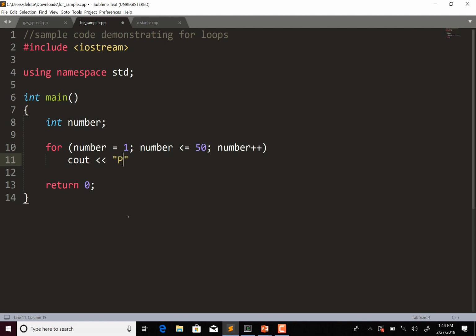Programming is fun. Oh, let's do the I love to program. Let's see. All right, let's run this.